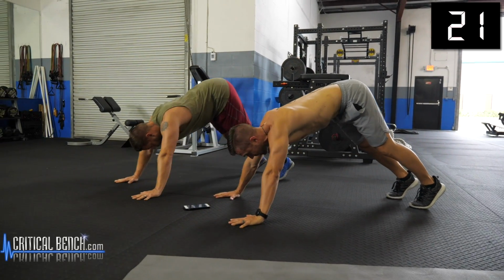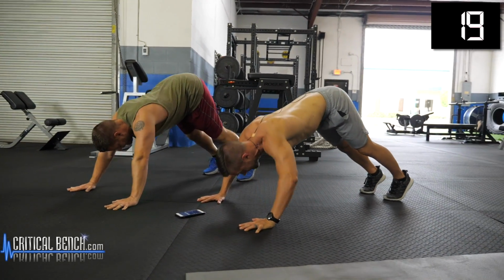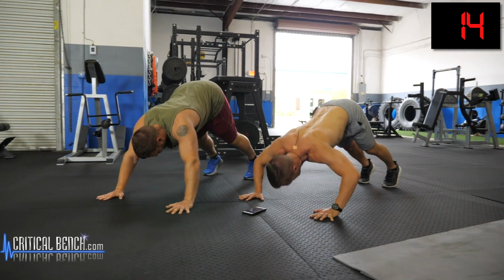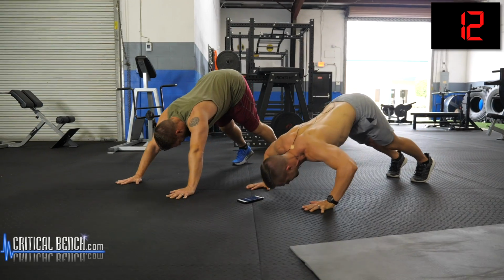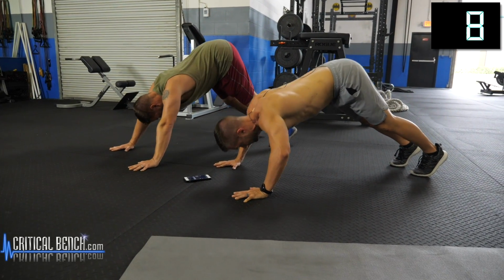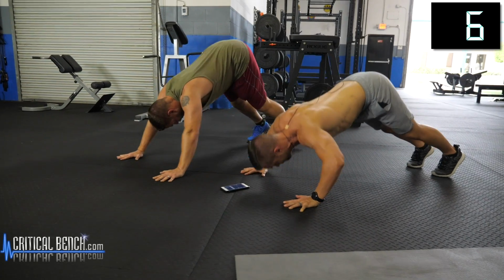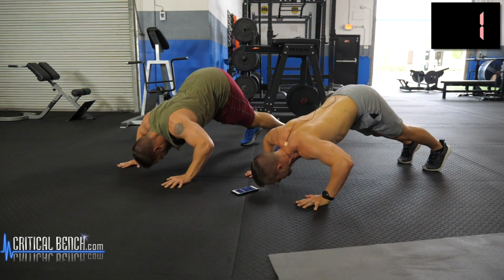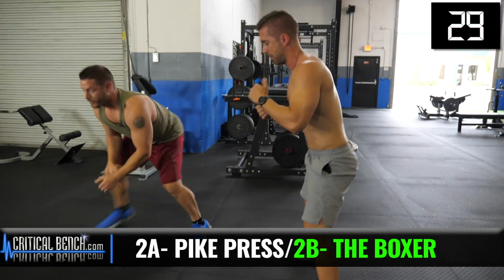Back to that pike press. Get that butt up. Hold the position. All the movement really comes just at the shoulder and the elbow. Woo! Yeah. 10 seconds. Last one. Up we go. Here we go.